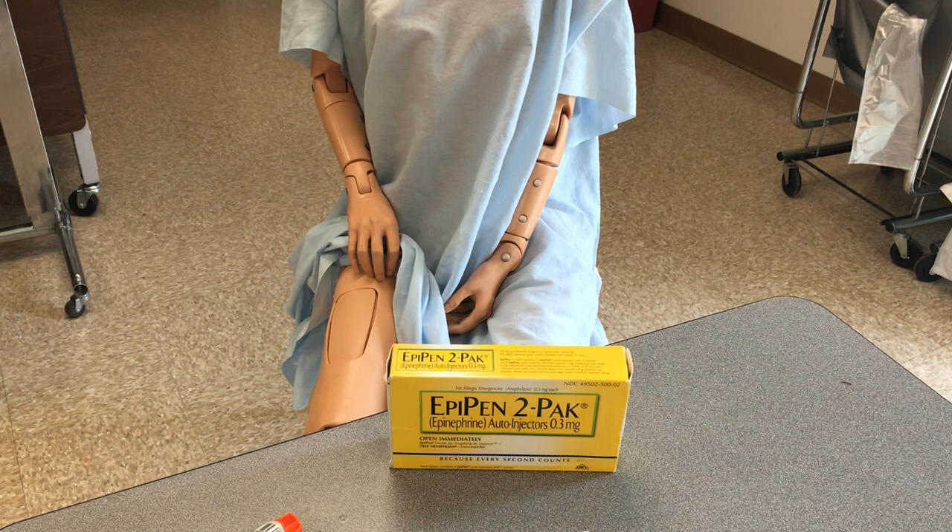Intubation-sparing means that the likelihood of having somebody being intubated so they can breathe is reduced when using an EpiPen, compared to if somebody just walks into the ER experiencing anaphylaxis and didn't inject themselves with any kind of EpiPen. Anaphylaxis is life-threatening. People can definitely have their airway close up on them, and if their airway closes up, they're not breathing and they can die.